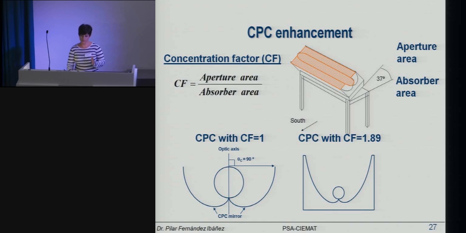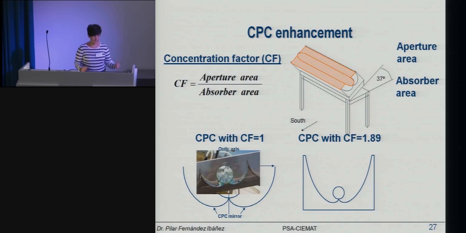But the higher concentration factor you use, these are static systems. They don't follow or track the sun position. If you want to get more photons, what you have to do is expand the shape and open the parabola more, and then you will have times of sunlight that you will not collect. So there is a positive and a negative depending on the concentration factor. So 1.9 is enough to get at least 6 or 8 hours of direct sunlight, depending on the location, but then you will have many shadows, or you will have to relocate the system.